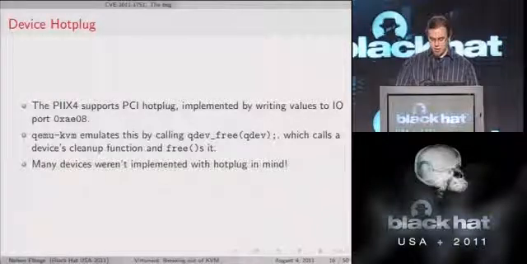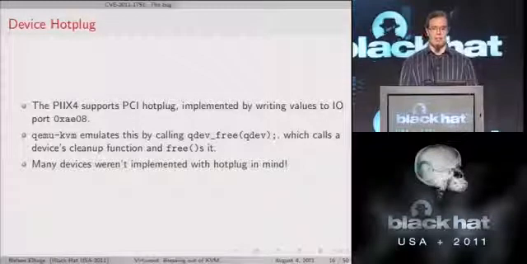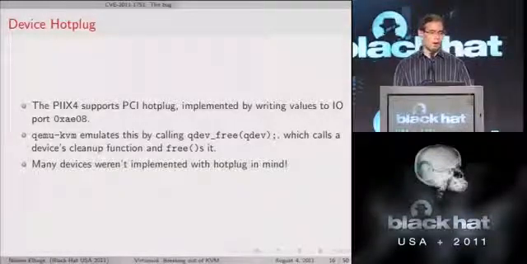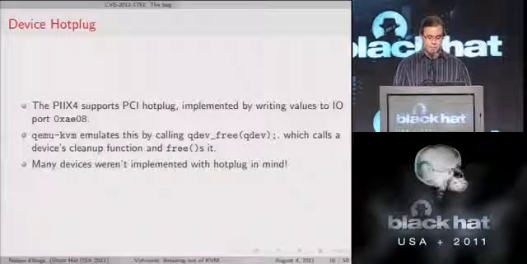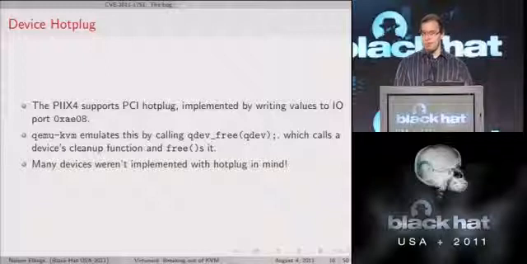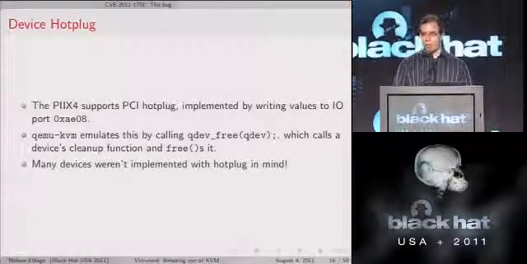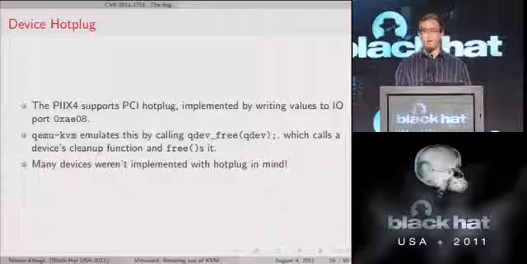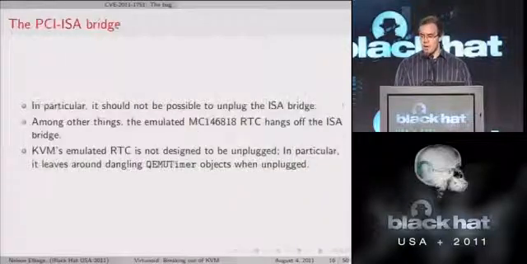In a virtual context, hot plugging a device means that you disconnect that device from all of the I/O buses that it's connected to, and then you just free the memory backing it. In QEMU KVM, there's this qdev free call that's supposed to go and free a QEMU device, call the cleanup function and free it. But a lot of devices in the QEMU implementation weren't implemented with hot plug in mind. For example, why would you hot plug the real-time clock on your motherboard? That's not a thing that you expect to be able to do.